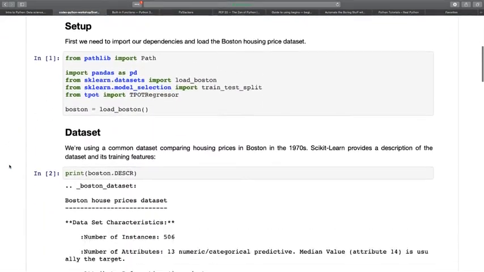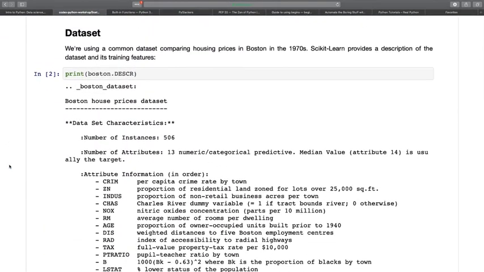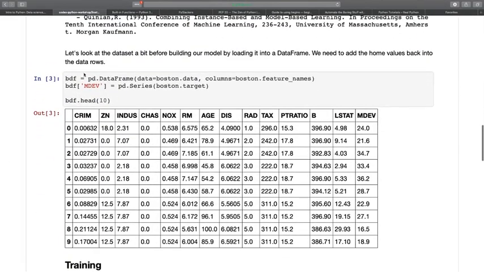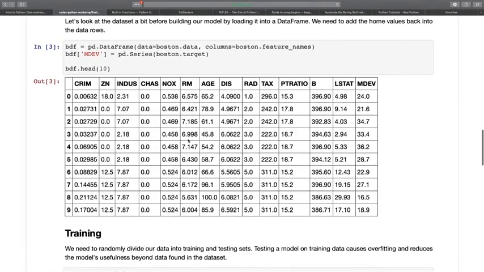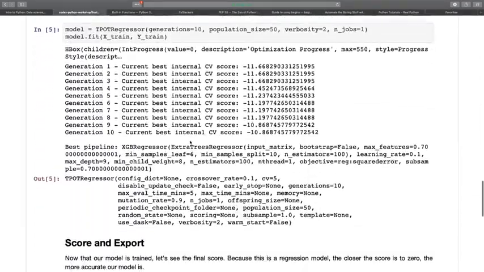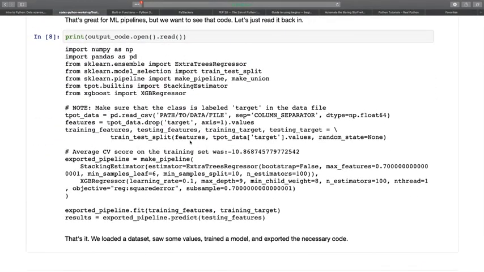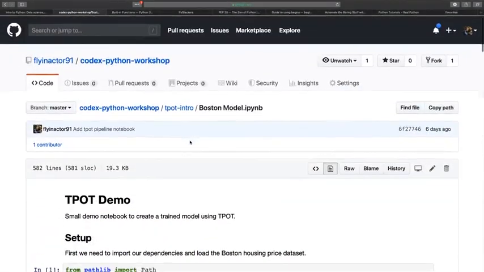The whole thing is annotated, so we're going through and explaining: here's what the code is about to do, here's the code, here's its output. Next step, let's look at our data set. Well, we're putting it into pandas, and then here's what the data set looks like. Okay, well that's great. Now we're creating a model. Here's the model that was created, and so on and so forth.